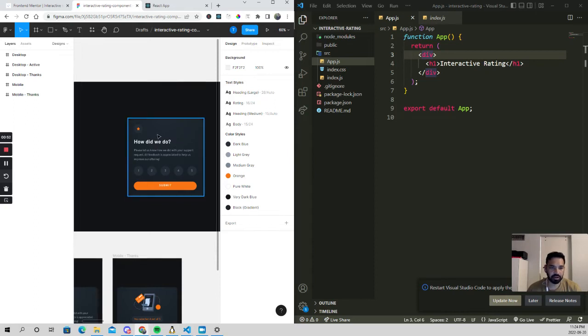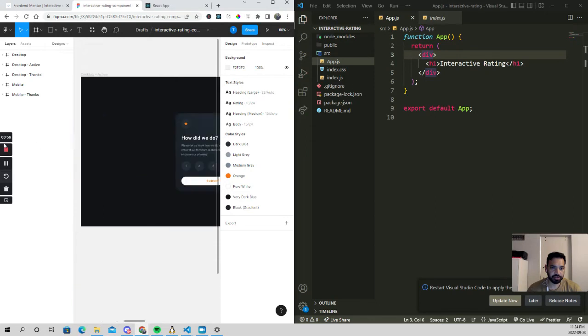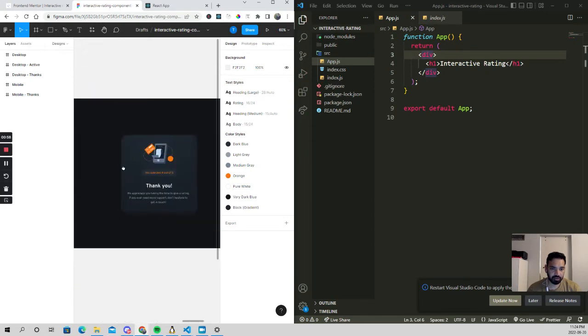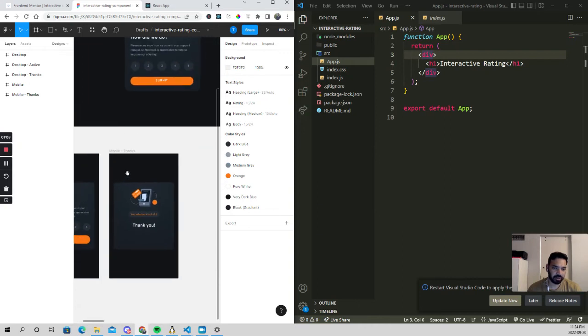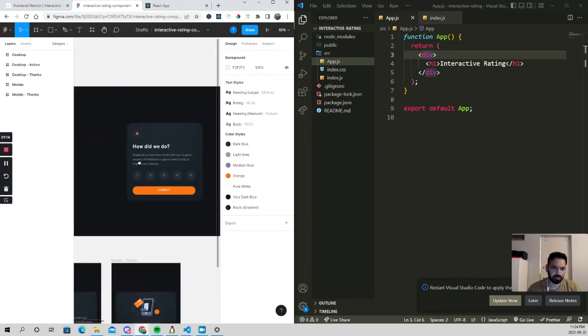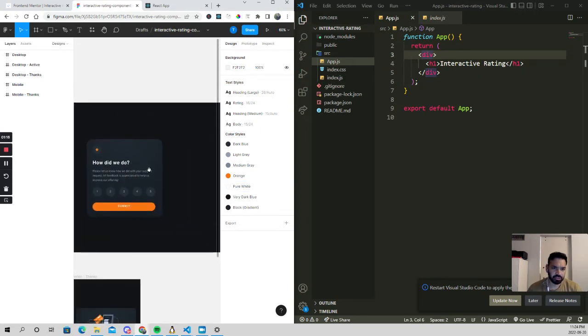We can call it the card when you load up the application, and once you submit your rating, you get a confirmation component like this, and it basically shows the rating that you selected. There's a mobile layout of it as well, but I don't think that's different from the desktop version, so I'm just going to work on the desktop version.